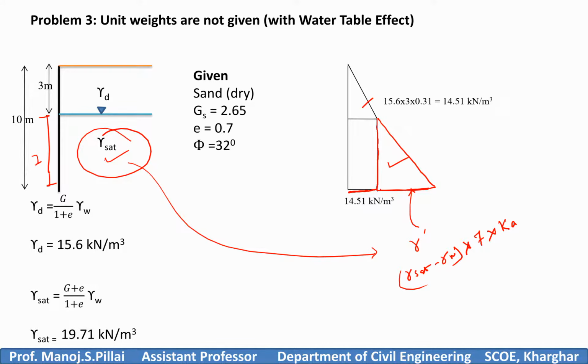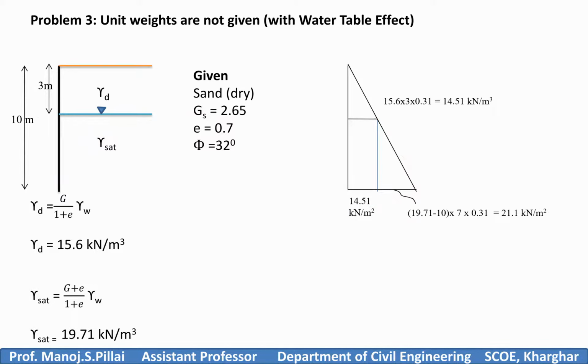एक बार ऊपर का सॉइल का हो गया, एक बार नीचे का सॉइल का हो गया. Next part is your effective stress due to, sorry, your earth pressure due to your water alone. That is, water का अलग सा आएगा. Understood? Now for water, so I'm writing gamma w into h. कितना है? 7, because water table is here, till here it is 7 meters. So into 7 into your Kw. यहाँ पे k नहीं आएगा. K is for soil, Kw is for this. Kw I have told you it is always equal to 1. Can get this.